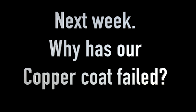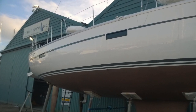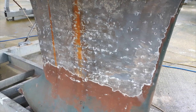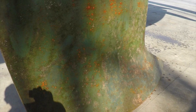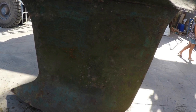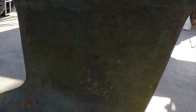Coming up next week, we ask why has our Coppercoat failed? And why has the company that undertook the work twice and still got it wrong, failed to stand by their workmanship — leaving us having to lift the boat for a third time and do the work properly ourselves? Why did they think this was a good idea? Why did they paint over rust spots on the keel? And why is it that when Coppercoat advertise their product as having a life expectancy of ten years or more, just two or three years down the line you'll end up doing the whole job yourself because their approved installers won't stand by their work? If you're thinking of installing Coppercoat, this is the one video you absolutely must watch.